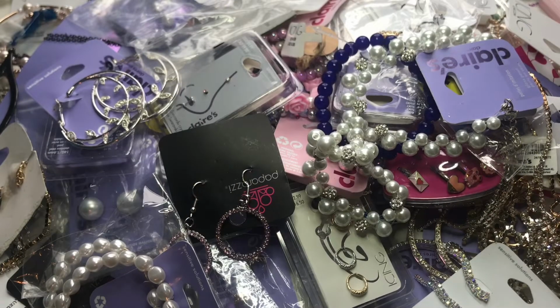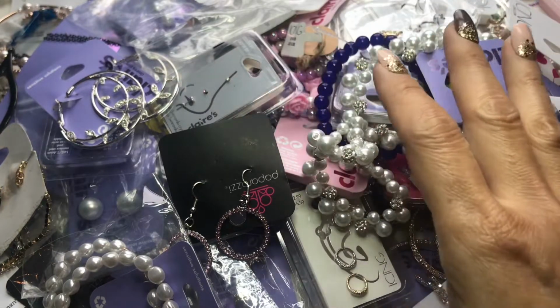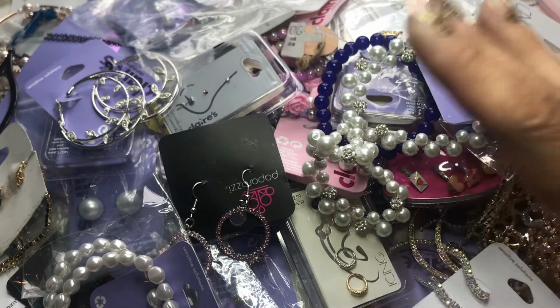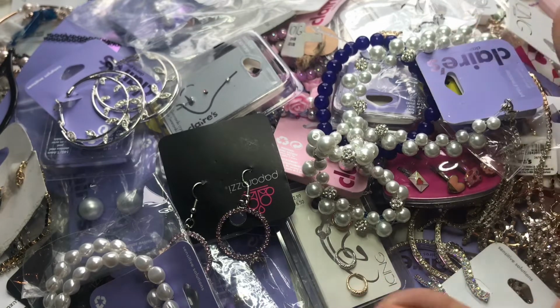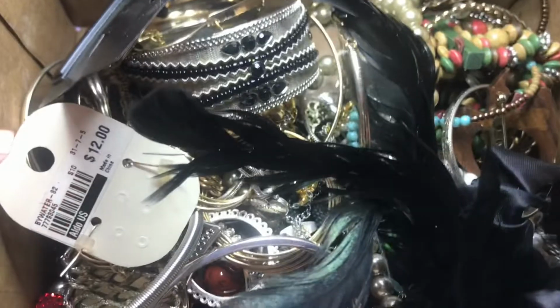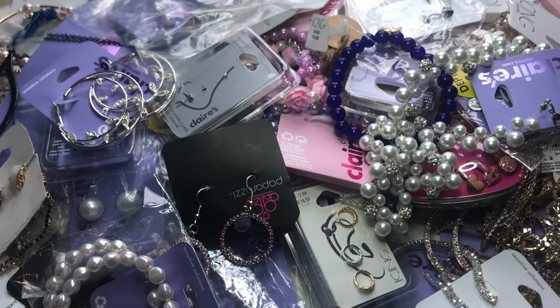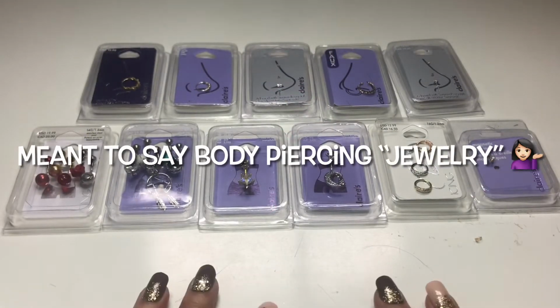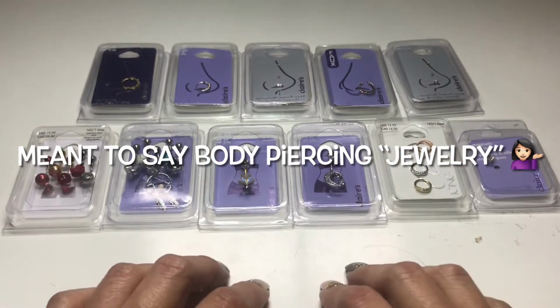All right, was there a closeout at Claire's or something? Or 75% of this box was this, which is all packaged Claire's jewelry. I mean, jewelry from Claire's. Icing, and then I have this left in the box to go over. So wow. All right, let's do this. Welcome to Claire's and Icing's closeout sale. No, just joking. Okay, grab these.